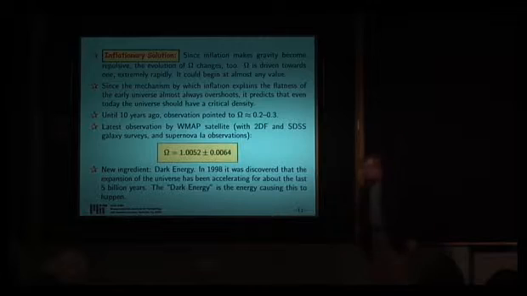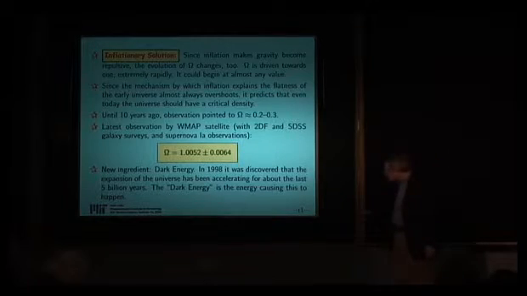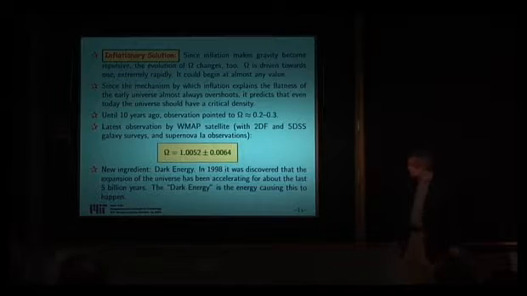And even though we don't really know what the dark energy is, we can in fact figure out how much of it there has to be to produce the right acceleration. And it's by adding in that extra energy from the dark energy that brings omega up to 1 from the previous value of 0.2 or 0.3. So the astronomers were in fact right about the contributions to omega from the things they were looking at. But it turned out that there's a larger contribution to the total energy of the universe in the form of this dark energy, which was not discovered until 10 years ago.